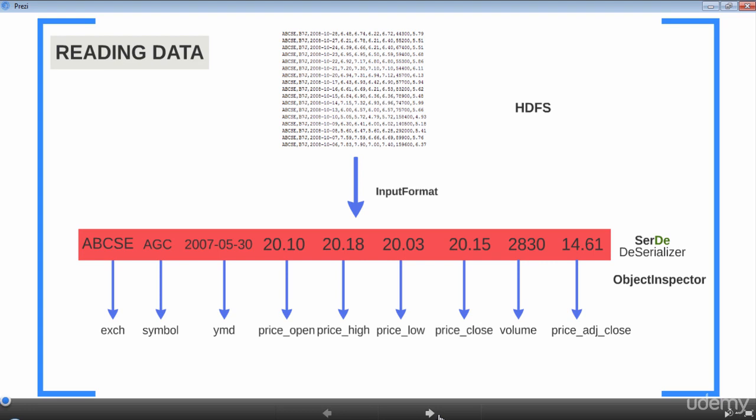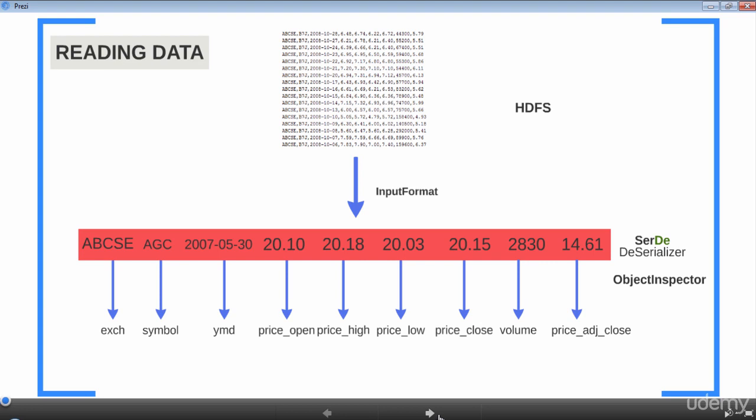Let's say you want to find the maximum volume for a stock symbol like GE, for instance, from your stocks table. You will write a query, select max volume from stocks where symbol equals GE. At runtime, Hive should be able to parse the record, find the column value that corresponds to volume, and map the value to the volume column in the table. So let's break it down even further. Hive knows your dataset is a text file, since the input format is TextInputFormat. So the record reader implementation in the input format will return you line by line as records from the dataset.